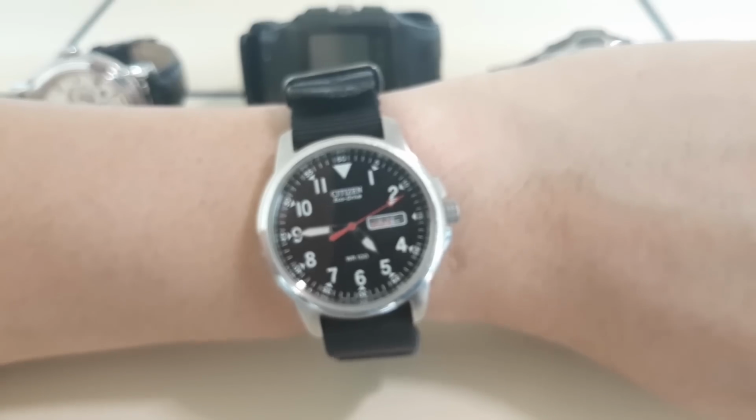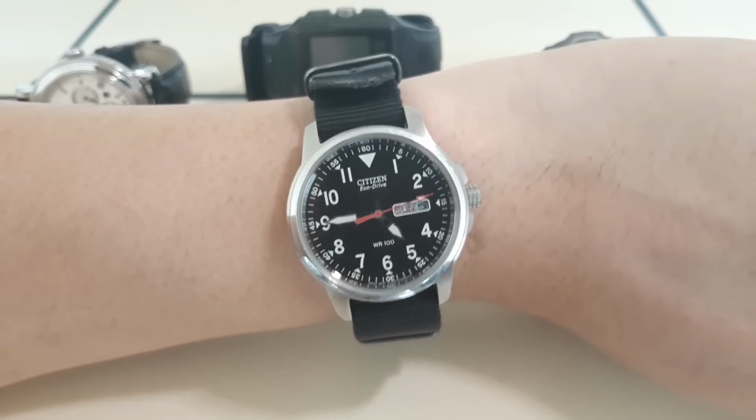You can clearly tell which is the second hand, minute hand, and hour hand. With the exception of the numbers 12 and 3, you can clearly read the numbers and the hour marks. I often wake up in the middle of the night, and with my eyes adjusted to the dark, I was still able to read the time at 3 and 4 in the morning, just from the lume. The lume on this watch makes it very impressive for its price point. Even nicer, more expensive watches don't have lume of this quality.